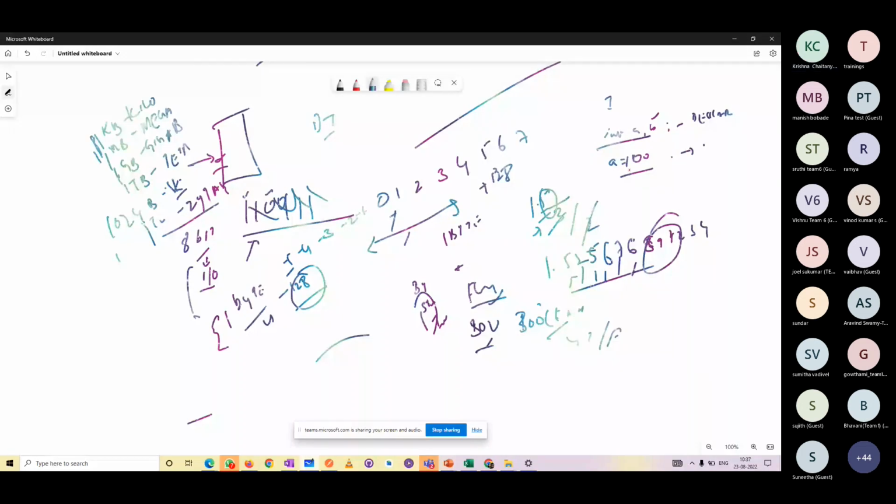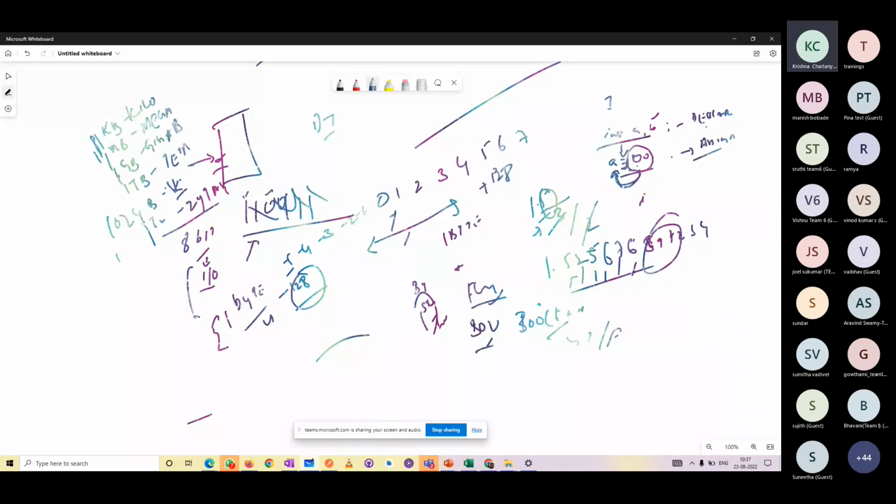Always remember that the right hand side value will be stored into the left hand side. So whatever value I have defined here with a single equal to, this is called an assignment operator. Equal to is an assignment operator, so this value will go and store into this particular variable. Now a equal to 100. Here, int a comma b: as an integer I'm declaring this variable, and now I'm trying to assign this value.